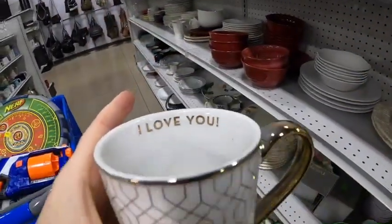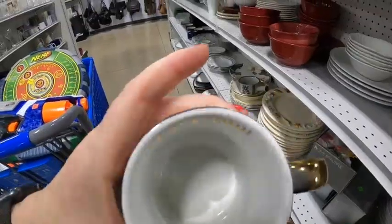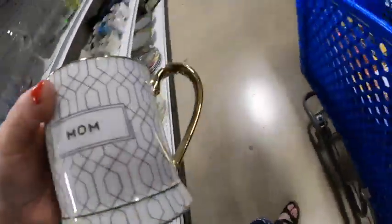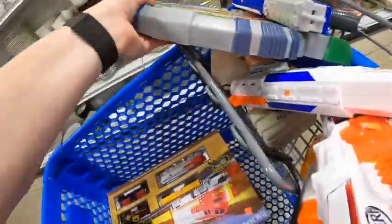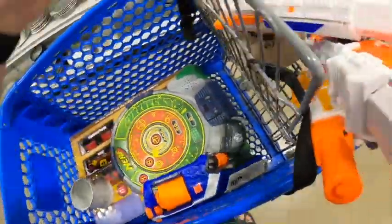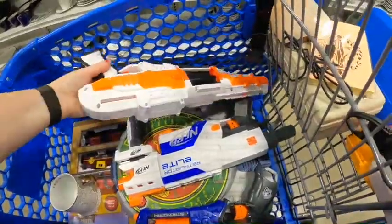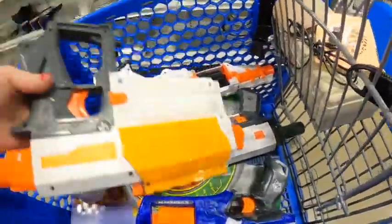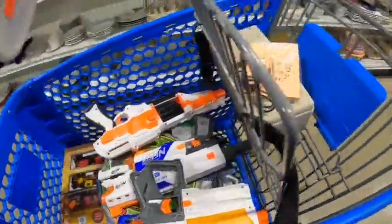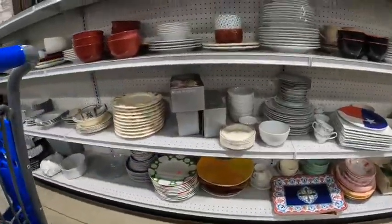This cup spoke to me. This one's going to be for me. It says, Mom, I love the deco design, the gold. It says, I love you. Does it matter that my kids didn't get it for me? I don't think so. I know they love me. Don't look at that. You're going to look at that later. I've decided I didn't want to put all the breakables down there, so I'm moving all of these things that we'll talk about in a minute onto the bottom. So Mom Mug, you get to come up top. Congratulations. Head of the class.